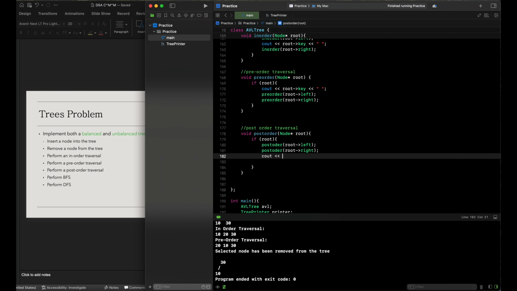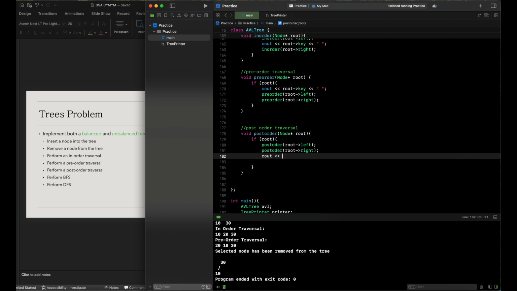And now we're going to do the exact same thing we did before. Make sure you spell everything correctly. Post order, AVL, post order. There we go.